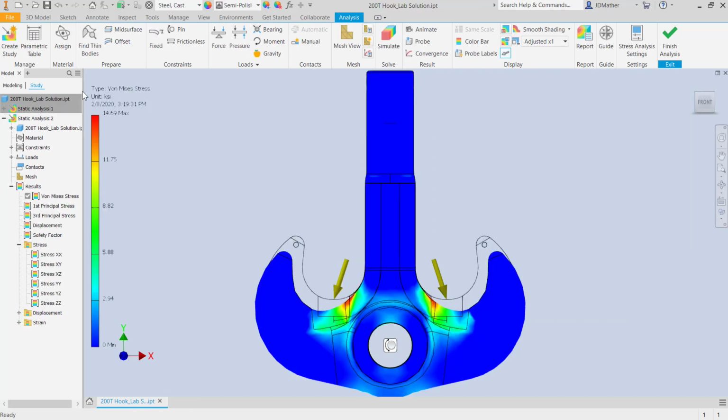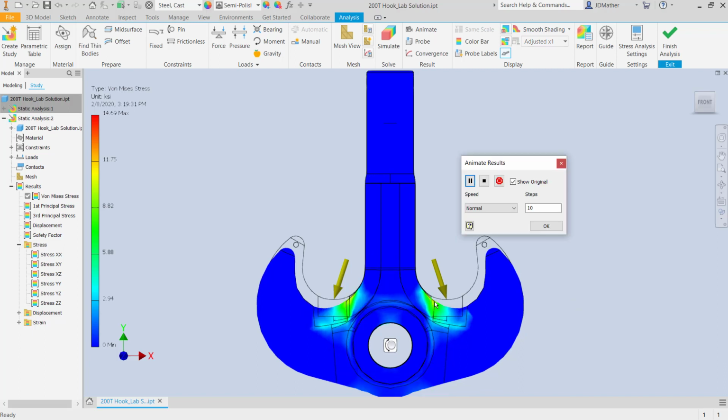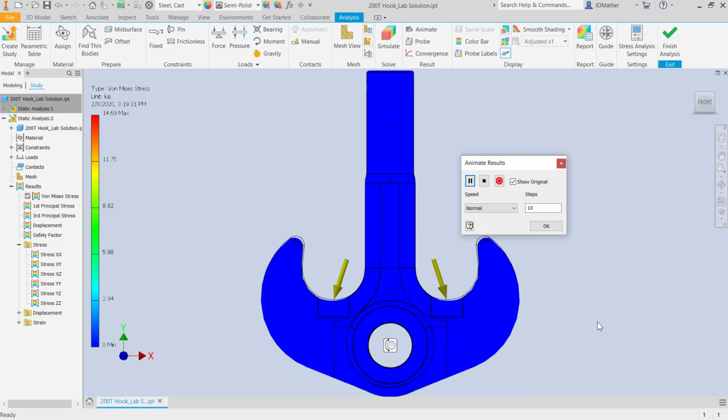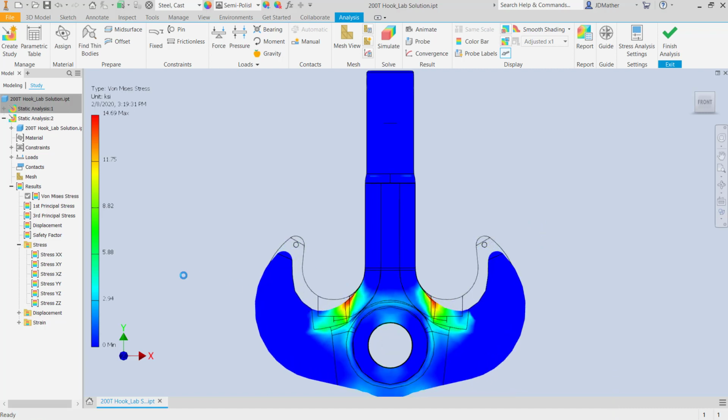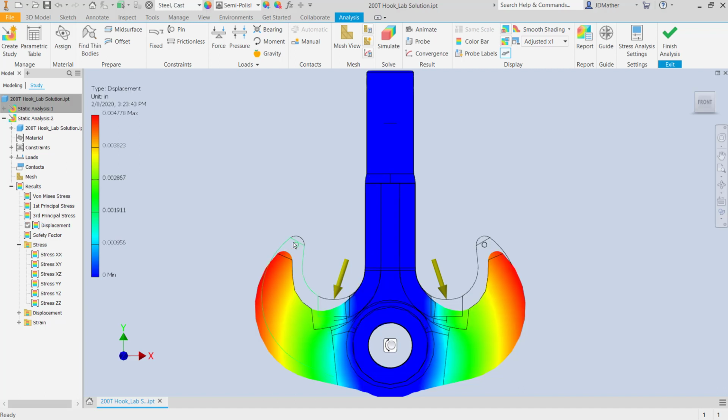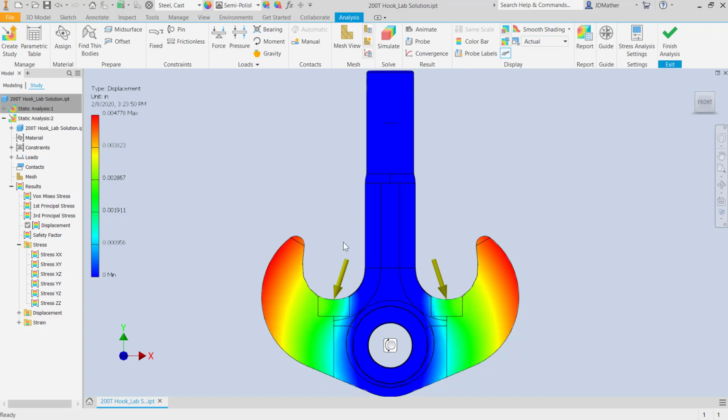After running the analysis, we can animate the results to see how the stress is rising in the part. We could also look at the displacement, and of course we see the maximum displacement, and that is an exaggeration. Keep in mind that the actual displacement is so small that we can't really see it.